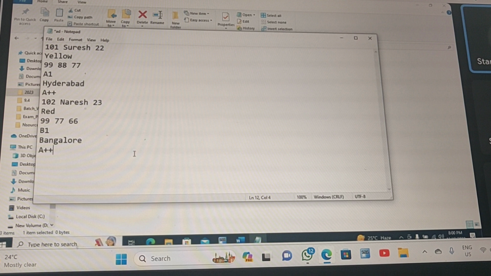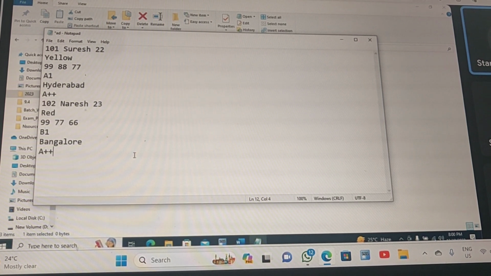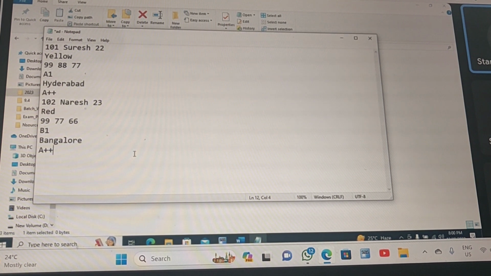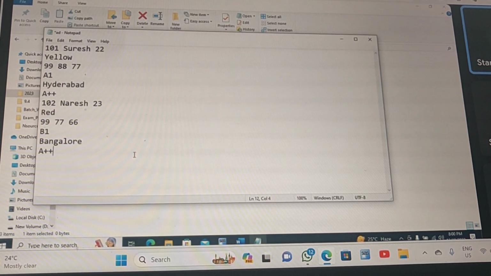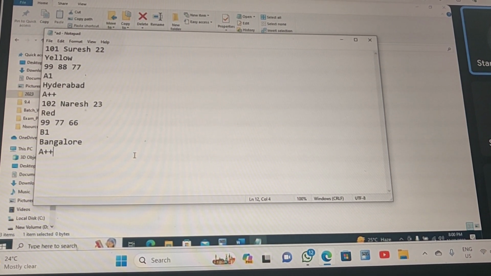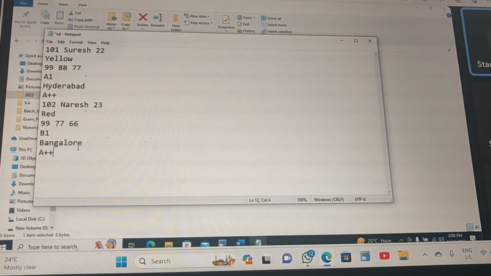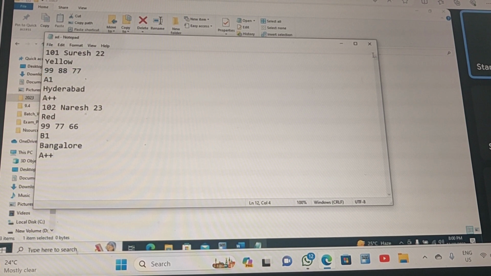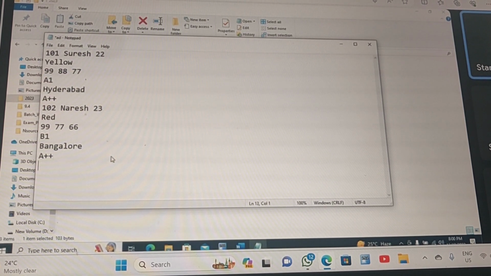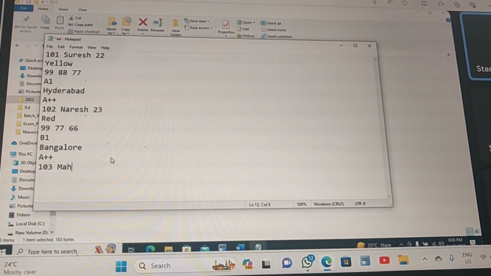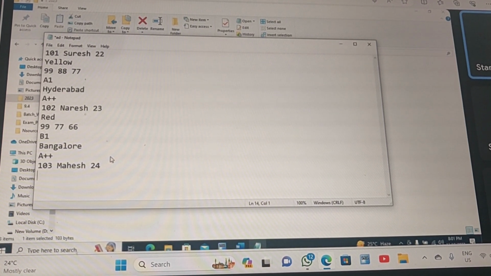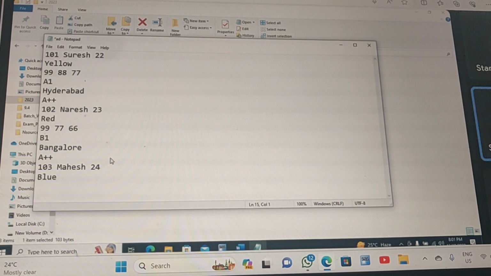Row pointers means line pointers, each and every line. For multiple lines per observation, while reading from outside to inside, we have to use line pointers. Tomorrow I will explain this one. Any doubt? Anybody? No, sir. Clear.